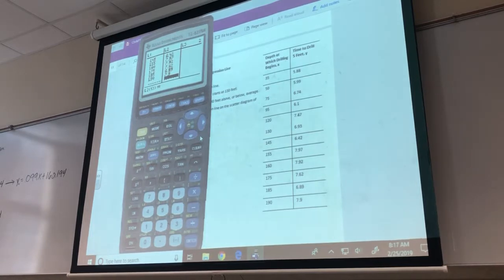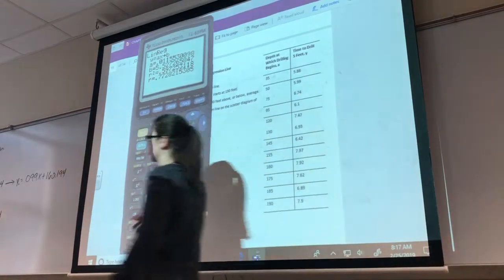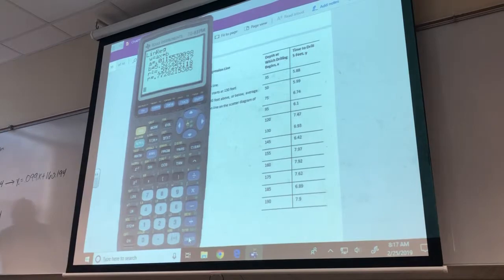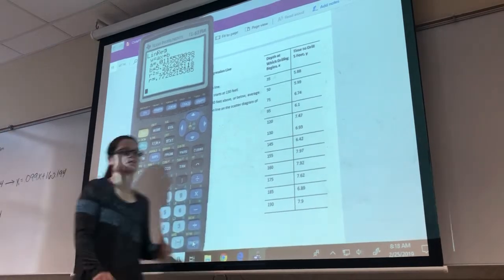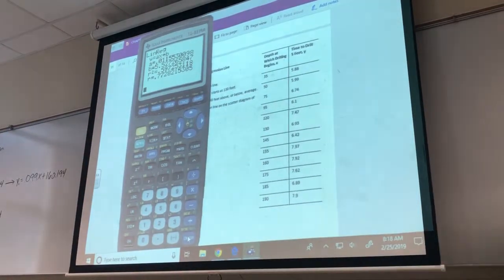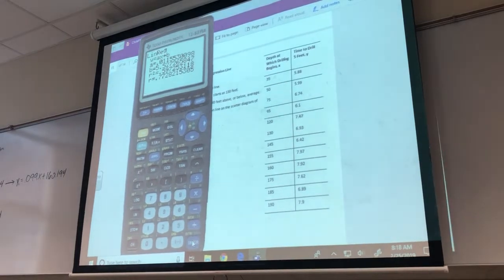Before you do any calculations, just make sure your L1 and your L2 are the same length and they're not lopsided or anything like that. And once you've done that, you can go to Stat, Calc, go down to number 4 for linear regression, hit enter, and you should get these values come up. You should get your R and your R squared too. We talked about how to make sure those show up. If you're not getting an R and R squared, see me after class and we can turn your diagnostic on.